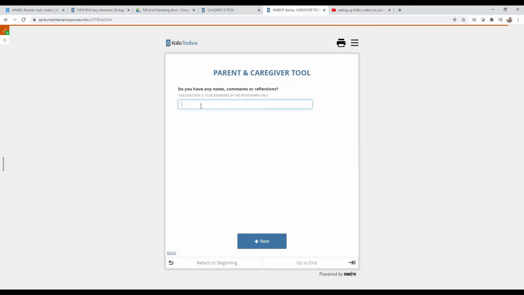Yeah, specific also, because if we are asking about the situation of the children, any problems, I don't see something related to whether they have disabilities or other constraints that disable them from accessing or receiving the service. This is a very important point, because the questionnaire is not asking about disabilities, but as an interviewer you can see that this child has a disability and the parents have told you that this is a problem for them, then you can enter that here. So they can put whatever they observe about the situation of the family.